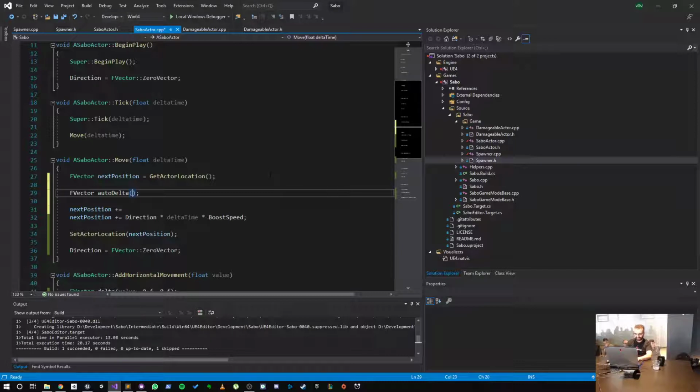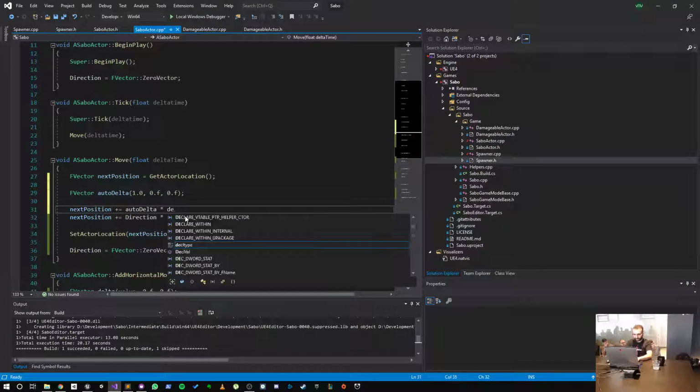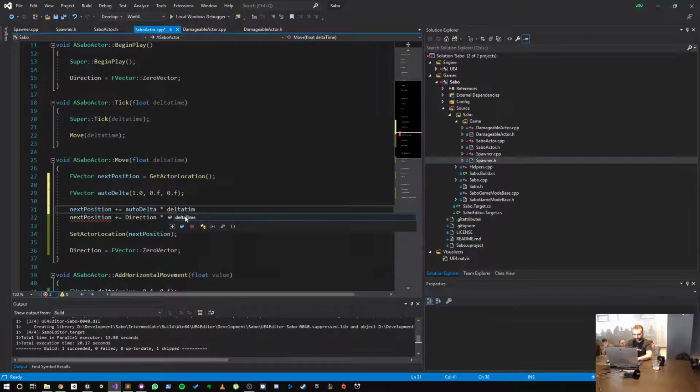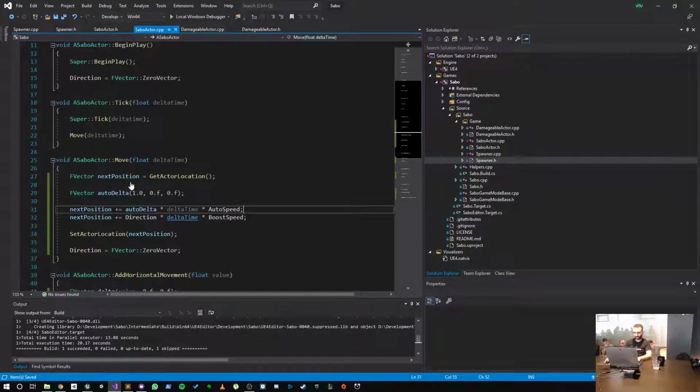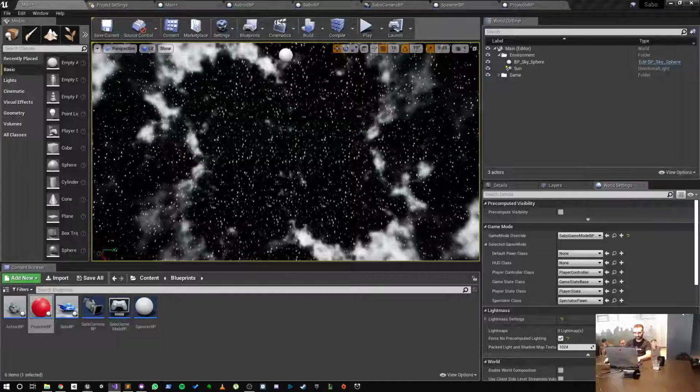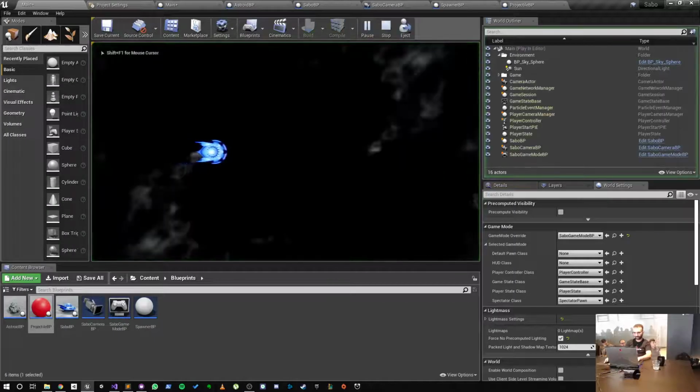I'll be fast here. It's basically all I'm saying is move to the right automatically. Like I want the ship to be moving all the time. And auto delta time plus the auto speed, that I can tune from Blueprint. So now our ship can actually start moving forward.